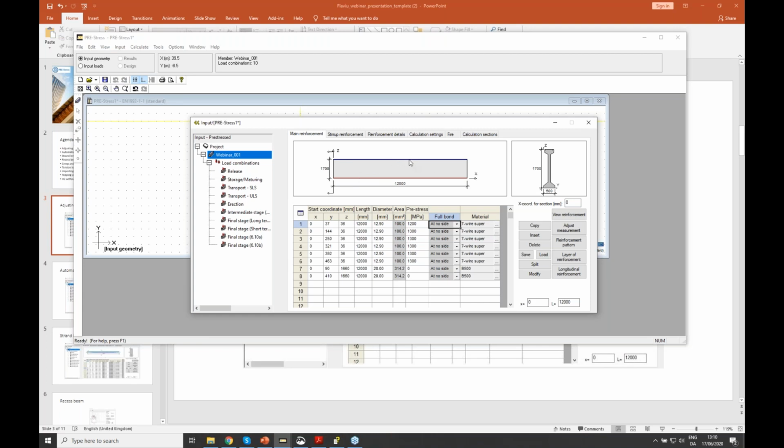So they're working together. So you can ensure that full bond here. But that's a topic for a different time. So as I said, you can edit your pre-stressing force here.